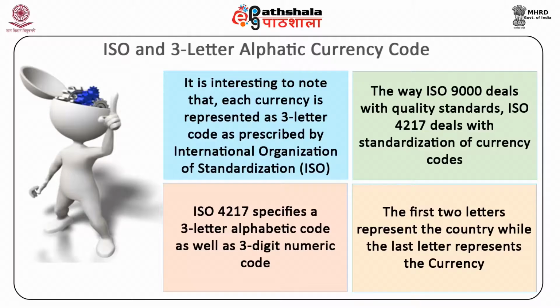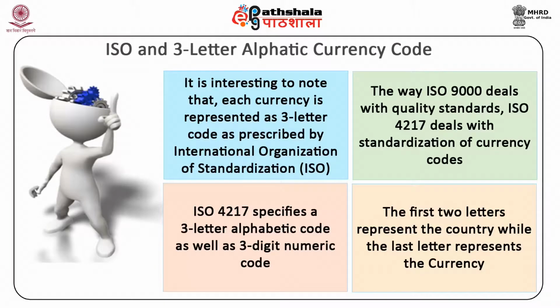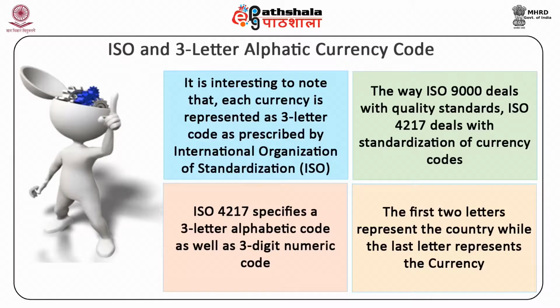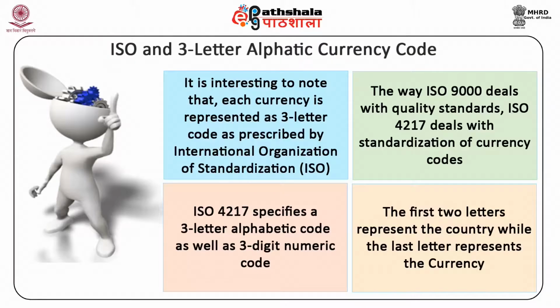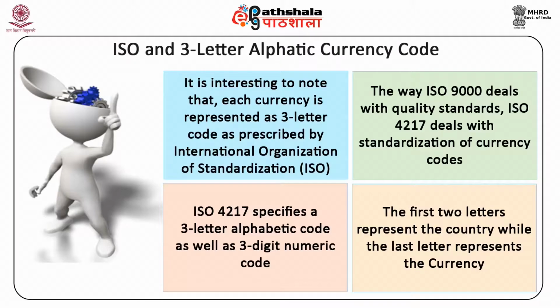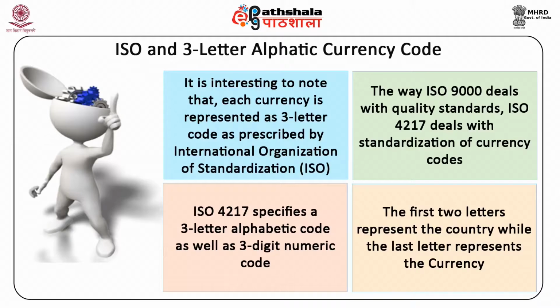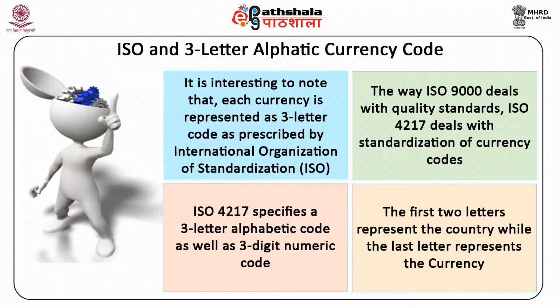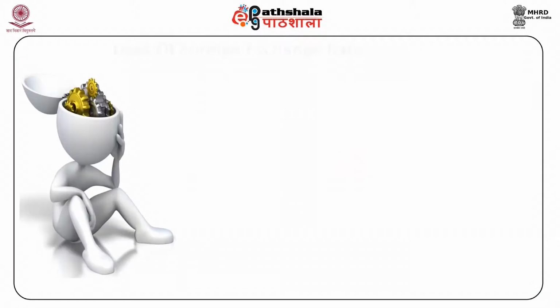As can be seen, the first two letters represent the country name while the last letter indicates the currency name. In INR, IN stands for India while R stands for rupee. Similarly, even though in common parlance peso is the currency of Mexico, as per the ISO standard, Mexico's currency is represented as MXN.